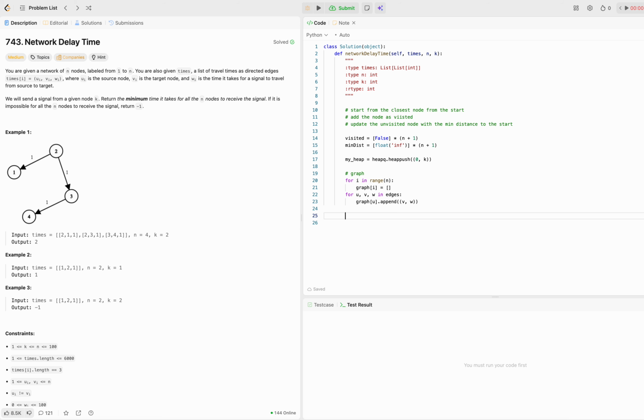Okay, now we start the Dijkstra. By using Dijkstra, we get the weight and the node.